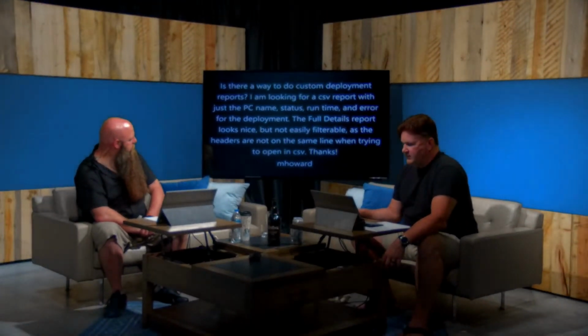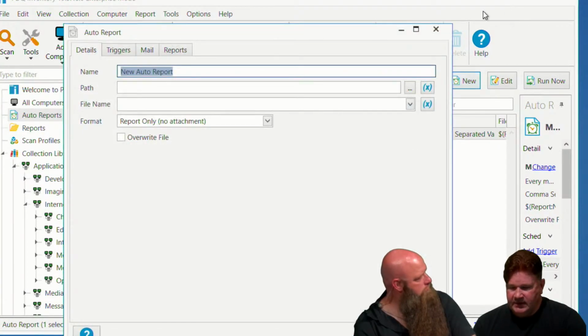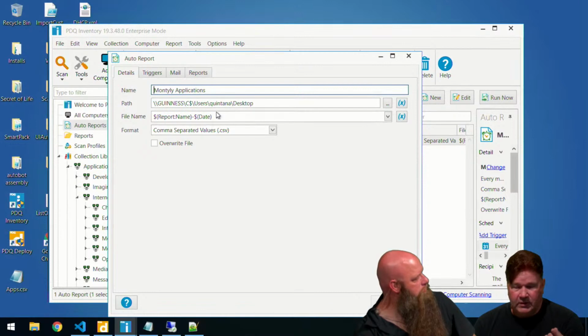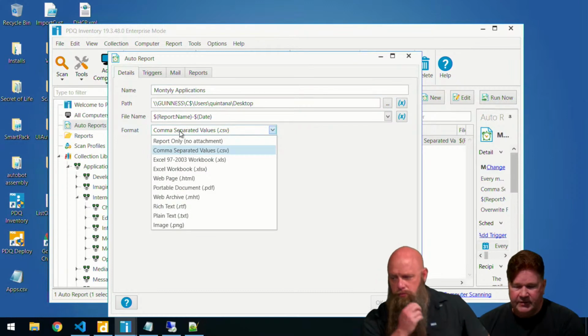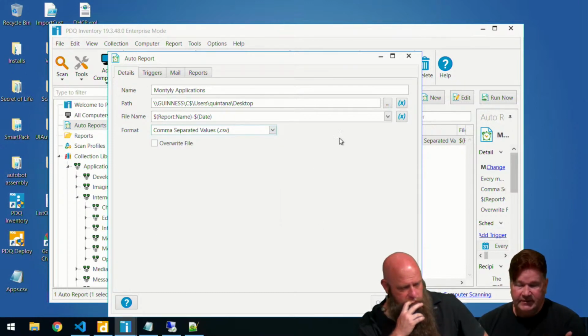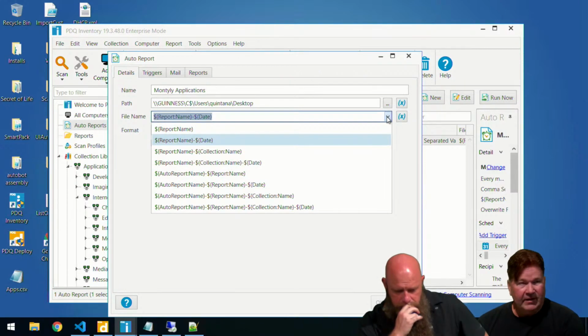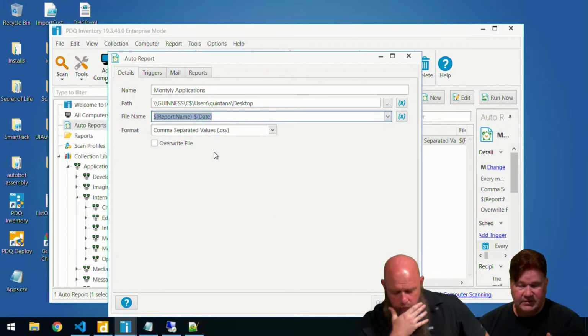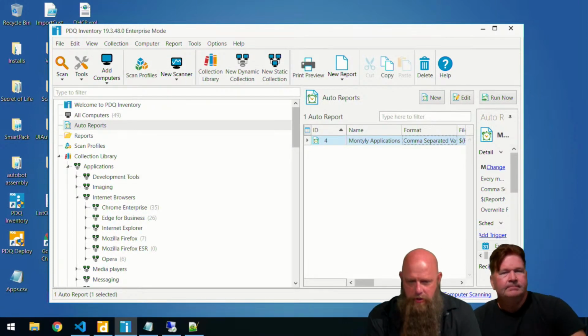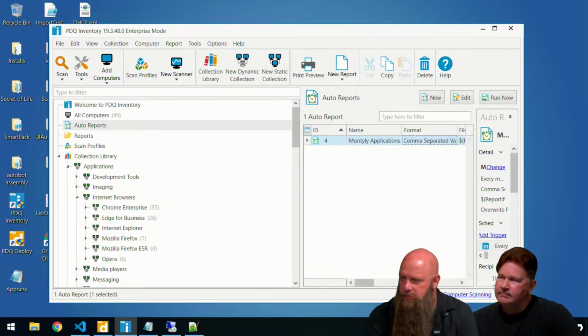If you go into auto reports, actually, let me just pop up the monthly applications report that I already did. You can actually, in auto reports, select the report you want. But check it out right here, comma separated value in the format. So you can pump that out anytime you want, trigger-wise, as a CSV specifically. And the nice thing is, we make it automated so you can do report name and date, and so forth. You can customize what you're looking for there. In this case, this requires inventory. Yep. If you're talking about a report based off of deployments, the emails and stuff like that, that'd be a different story.